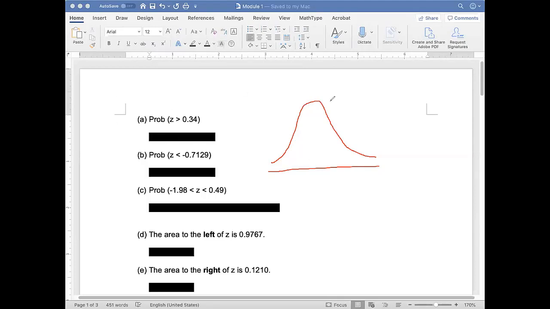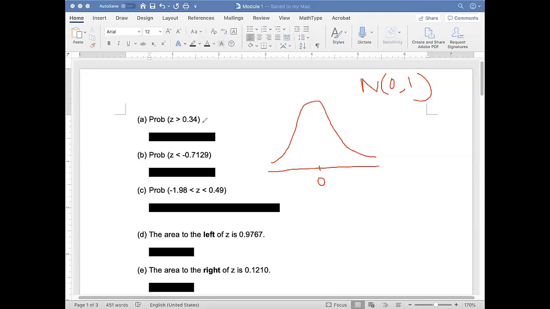Draw a bell curve and take a look at the question. This is about a Z distribution. As I said before, Z has mean 0 and standard deviation 1. Terrible drawing, but the center right here is 0, the mean. The 1 is very difficult to label, so we are not going to do that. Let's see what we want to do here. They are saying you want to find a Z which is more than 0.34.